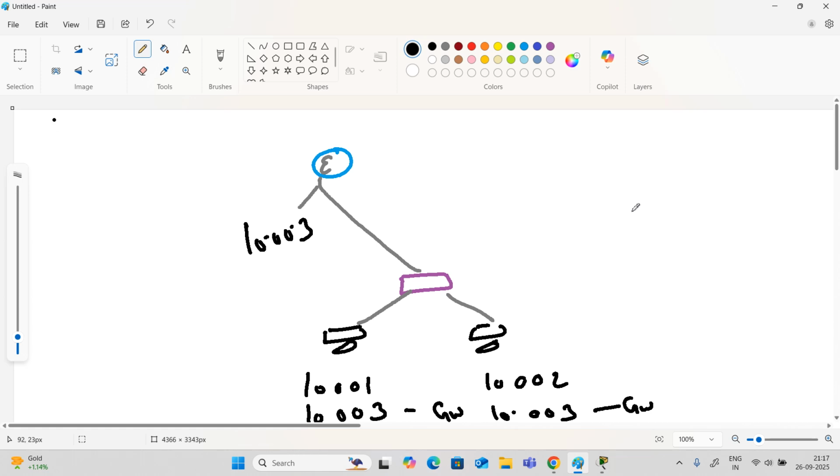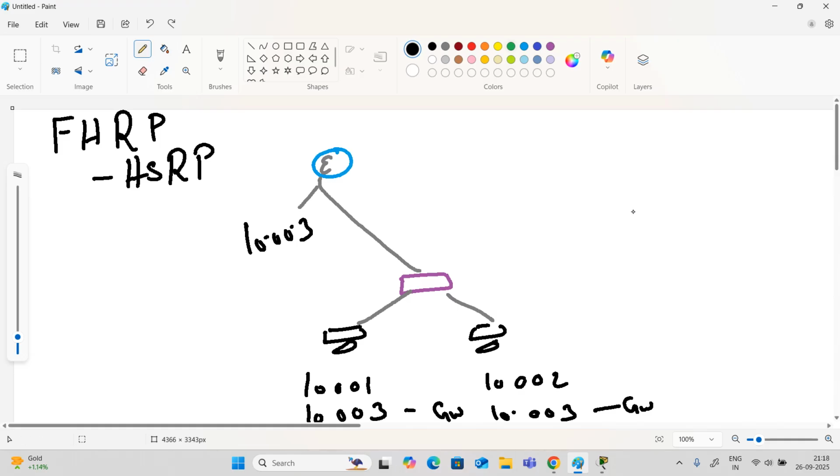Now, what is the title? First hop redundancy protocol. That's the title. And what protocol are we going to learn in that? Hot Standby Router Protocol, or routing protocol, anything you can say. What does that mean? It means that if this fails, you're going to have another router to take care.